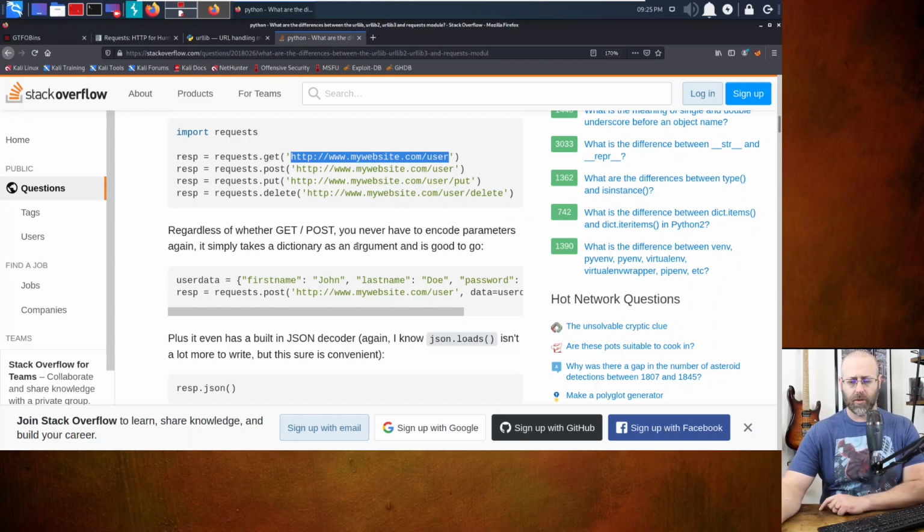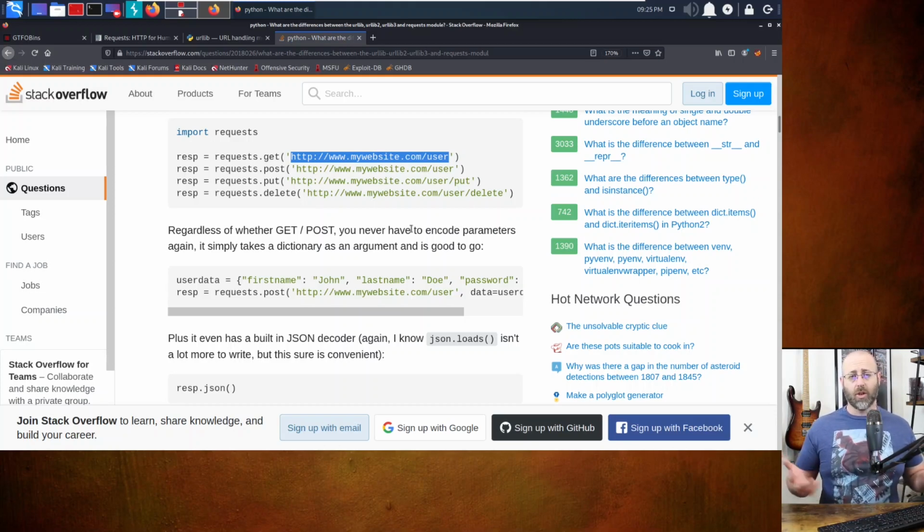It says, regardless of whether get or post, you never have to encode parameters. Oh, absolutely. Okay, that just sealed the deal right there. One of the fun things you deal with in Python is the encoding and decoding of data types. So this is a bytes type object, I need a string type object. You can't concatenate, you can't work with blah, blah, blah.